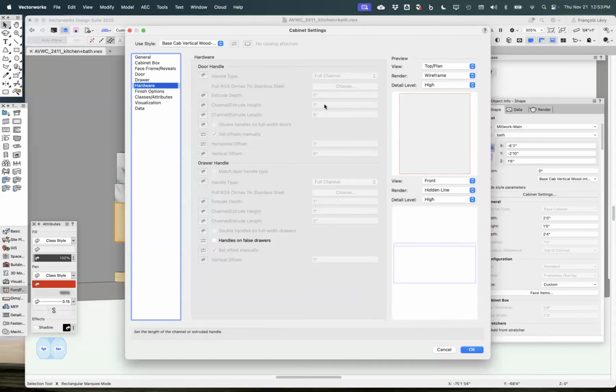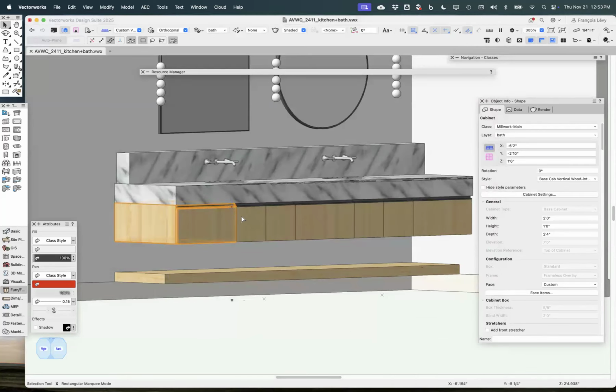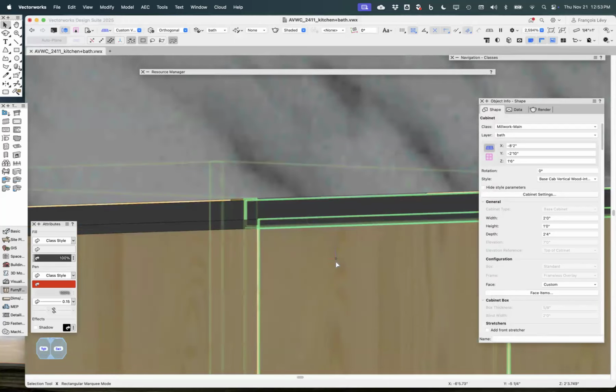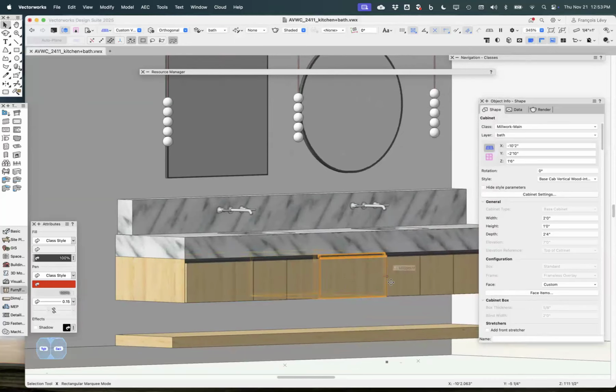I made it 1 inch deep and 1 inch tall. And then under classes and attributes, I put the hardware in a class that will show up as dark gray. And so if you zoom in, you can see these little angles are just little extrusions that are just built as part of the hardware.